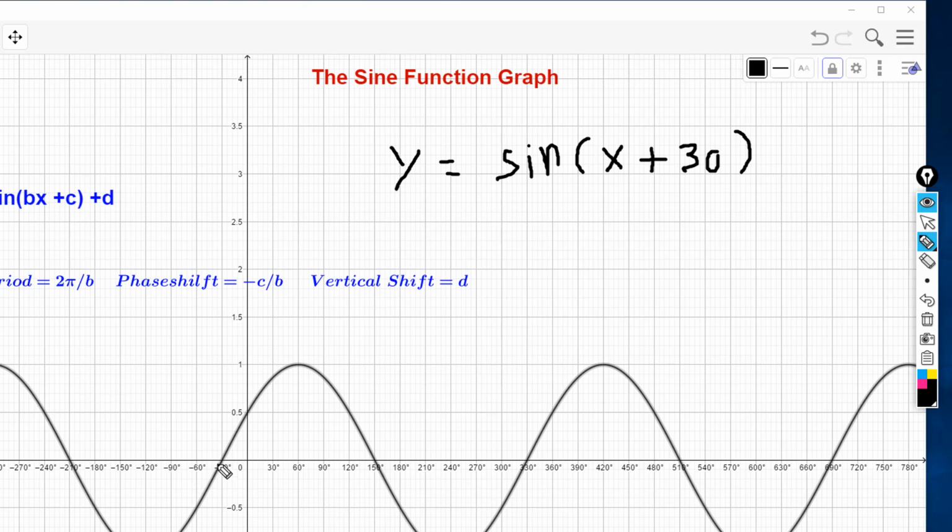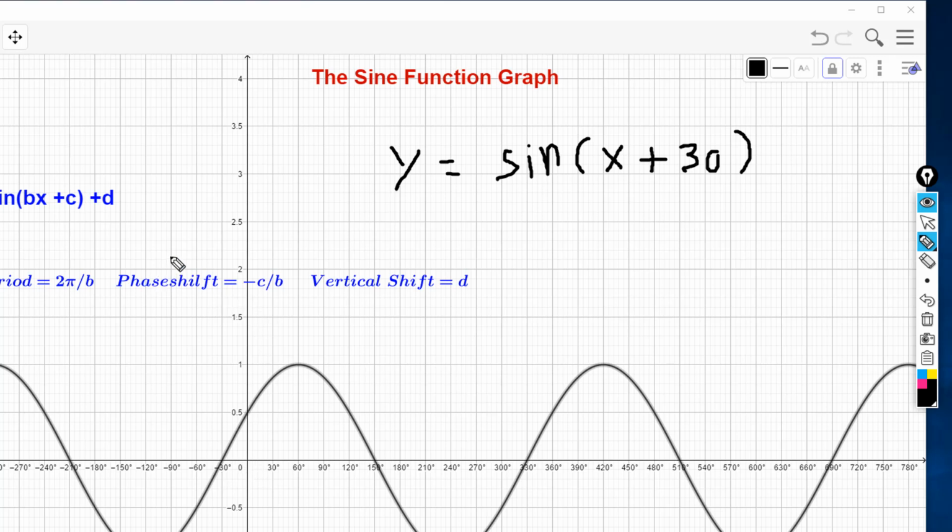So now notice the graph, again, here's the main period in relation to the original one. It goes up like this, and it comes down. And then one period ends at 330. So where did it start? At negative 30. Okay, so 330 minus a negative 30 in degrees gets 360. So the period is still going to be the same, but the graph shifted. Normally it starts at 0 or the origin, but now it's shifted to the left.